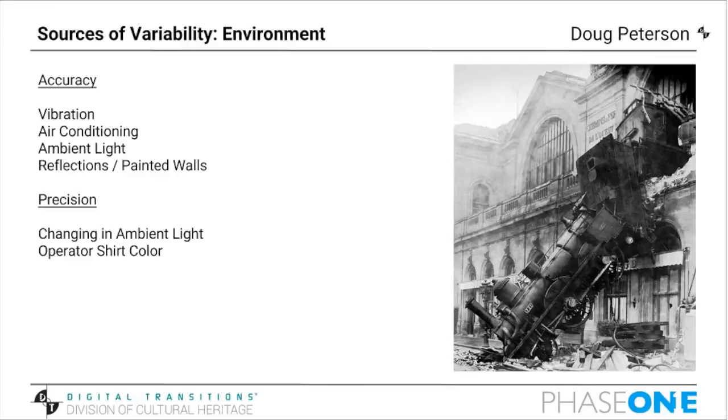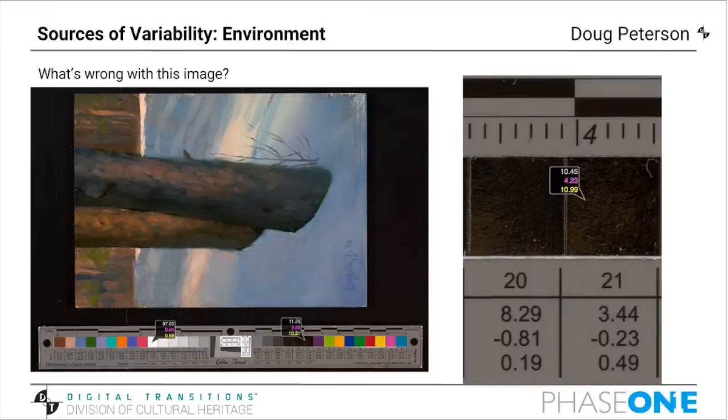So let's take a look at an example of some of the areas of accuracy and precision that can be influenced in modern single-shot capture systems. So here is an image, and we want to ask, what's wrong with this specific image? And as we look at the lab readouts from the chart, from the golden thread object level target, we see that the white value is more or less perfect. It's supposed to be 97.06, it's 97.05.